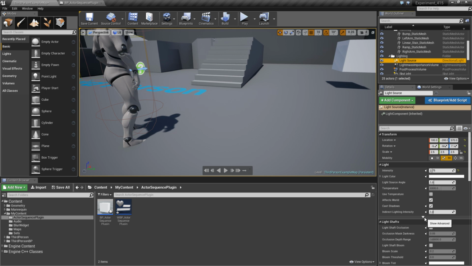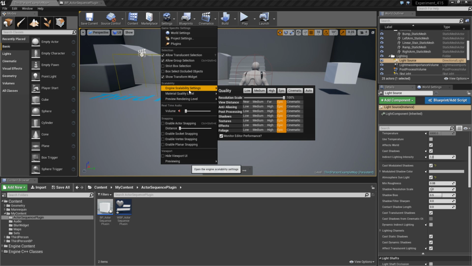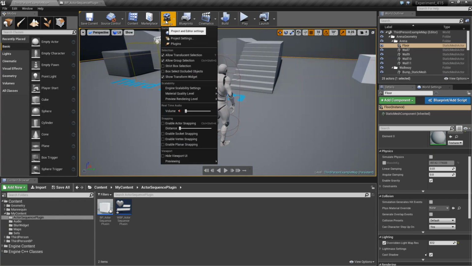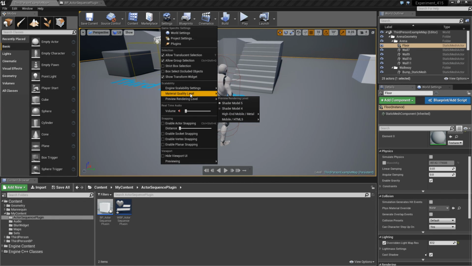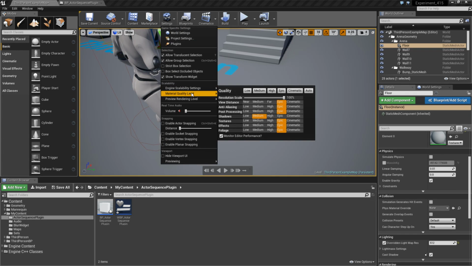Where's my shadows? Let's see, cast shadows. No, it doesn't look like we can do it on the light caster or on the other one. But if we did it in our settings for the scalability for shadows and set it to low, it should... Well, maybe it's not low. One of these should set it to blob shadows, doesn't it? No, huh? Okay, we do not have blob shadows by default. I could swear we did.